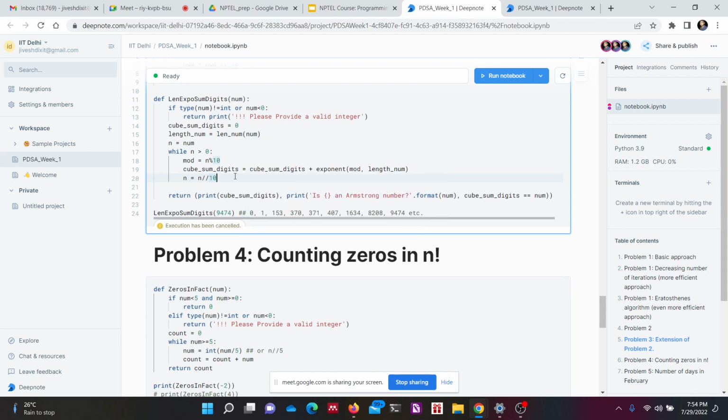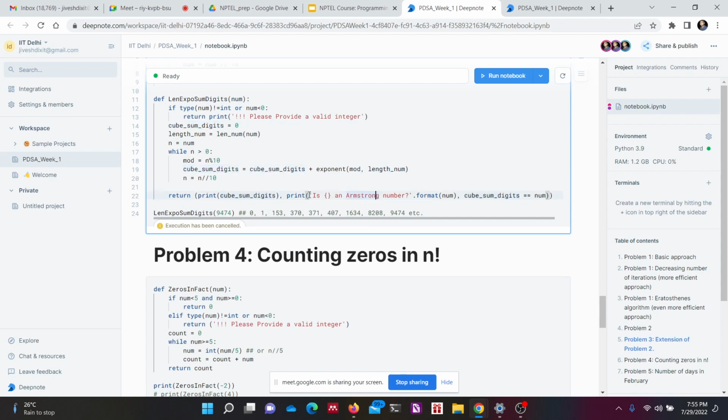So the length was 3, and we have calculated the exponent for all the digits raised to the length of the number. Now we will return this particular sum that we have calculated.